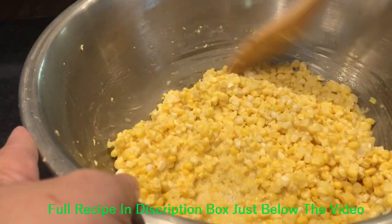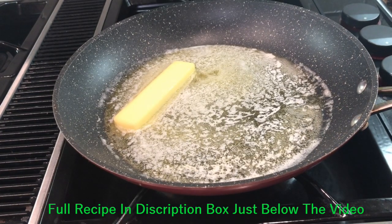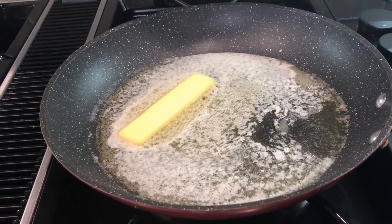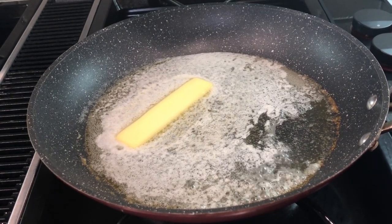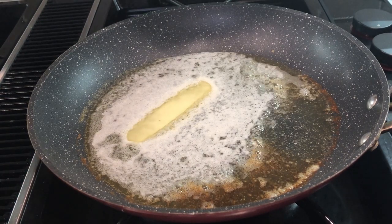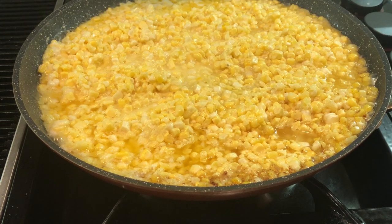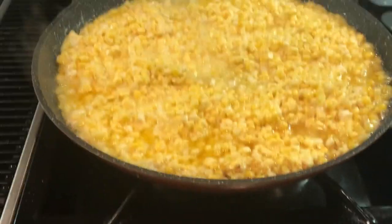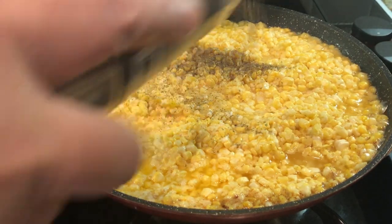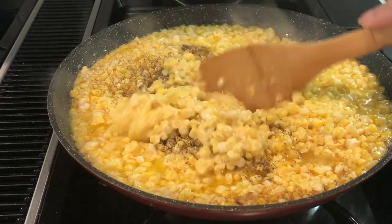Now you can already see that mixture — I've got the liquid in there, that's about what I want. Here I am melting a stick of butter and I have some coconut oil. Because I like coconut oil, I am just going to add about two tablespoons of coconut oil to the stick of butter. Now you say that's a lot of butter — well, that's how fried corn goes. You can't do this with canned corn or frozen corn. I've been to events and they say they're having fried corn and I get there and they've got frozen corn or canned corn mushed up with some flour. That's not southern country fried corn. I want my butter to be brown rather than just melted — I like that brown butter flavor because it's sort of nutty and delicious in the corn. I put a little black pepper in mine because I like black pepper; if you don't like black pepper, don't put it in yours.